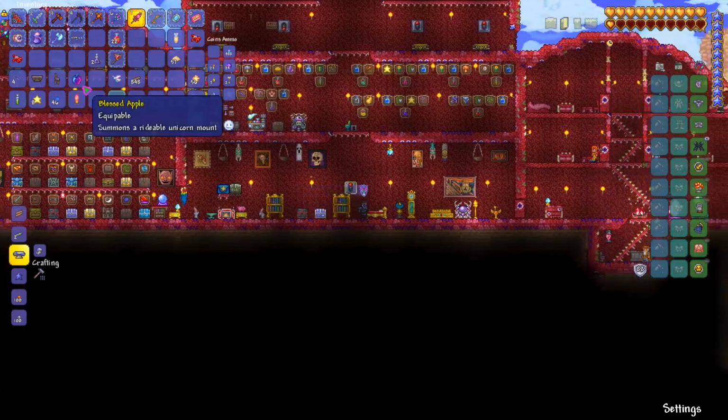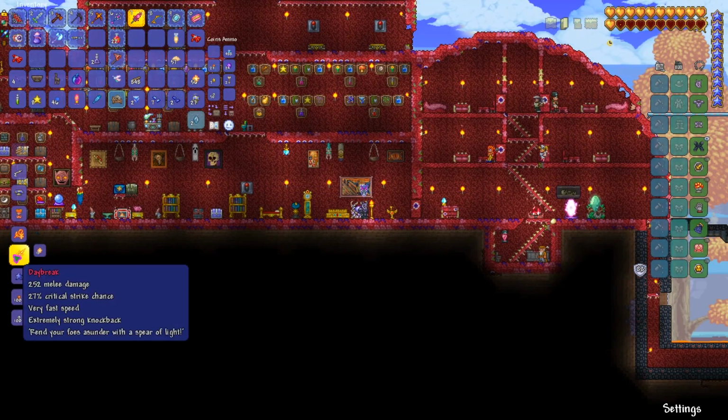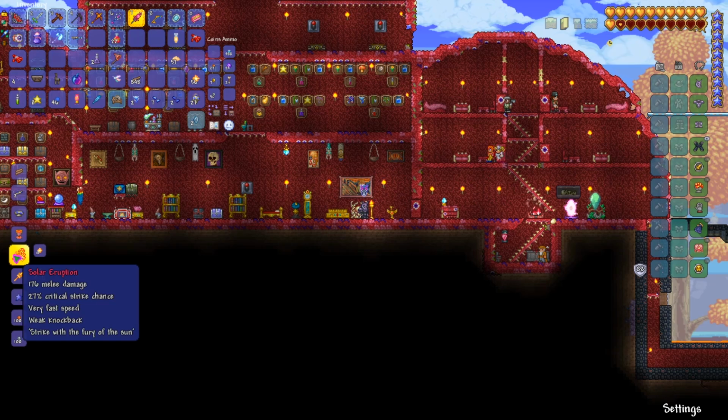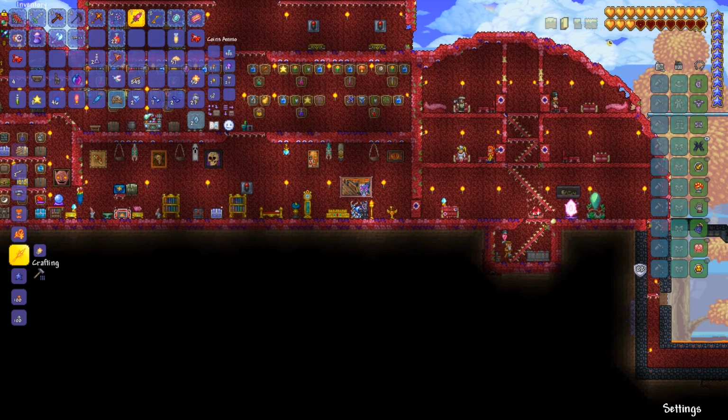If I'm not mistaken, oh, we actually got a Blessed Apple as well. That's kind of cool. If I'm not mistaken, we should be able to make some melee weapons. We've got Solar Eruption or Daybreak. Now, I'm pretty sure Daybreak is the really good one. We could craft both, but I want to save some, obviously, for the armor and also so that we can craft the item that lets us summon the Moonlord without having to do the whole solar thing again.